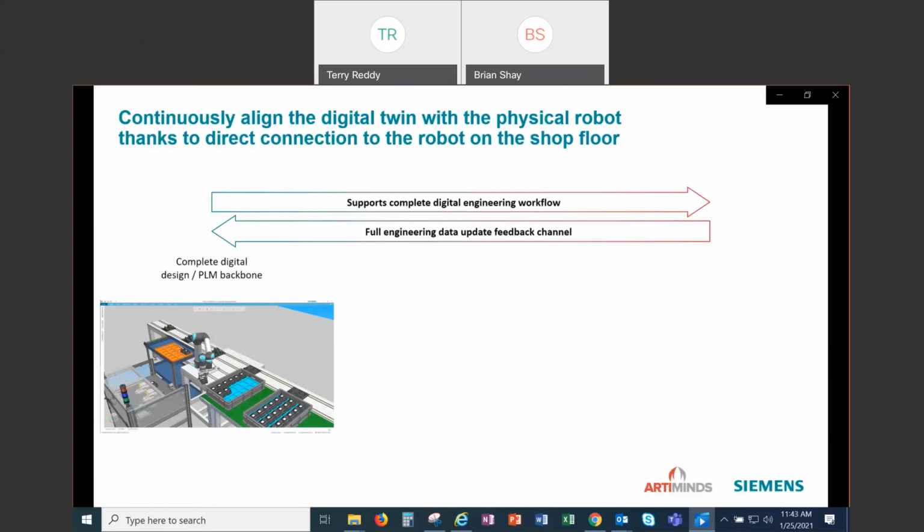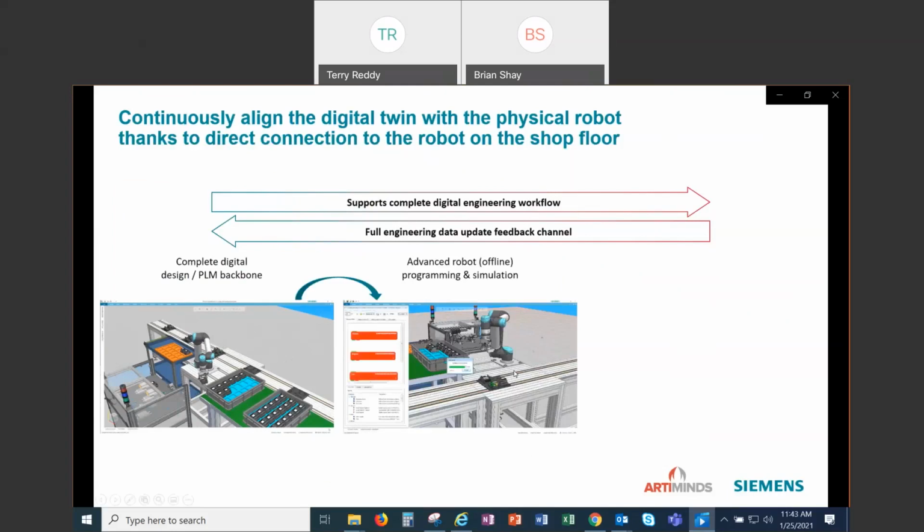We design the workstation, we lay it out, we insert the virtual robot, the equipment, and it's all connected to the product backbone, to Teamcenter. Then the next step is switching to the advanced robot offline programming simulation together with the ArtiMinds plugin.